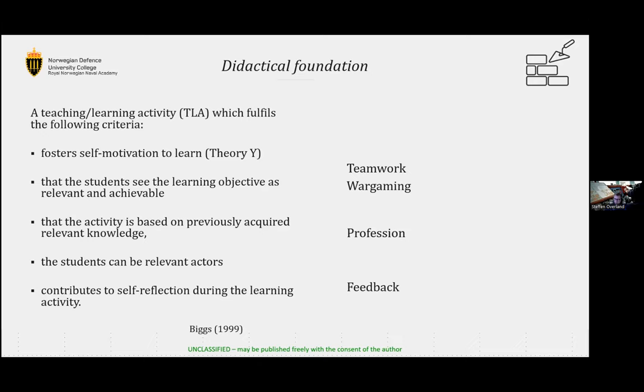That the subject is relevant is a very easy one in teaching naval tactics to officer cadets, because this is the whole basis for our profession and what we are supposed to be able to do if the time comes. So through these processes, the students feel relevant, and in a small group, they are actually able to be important players. It's not very easy to hide in a group of five.